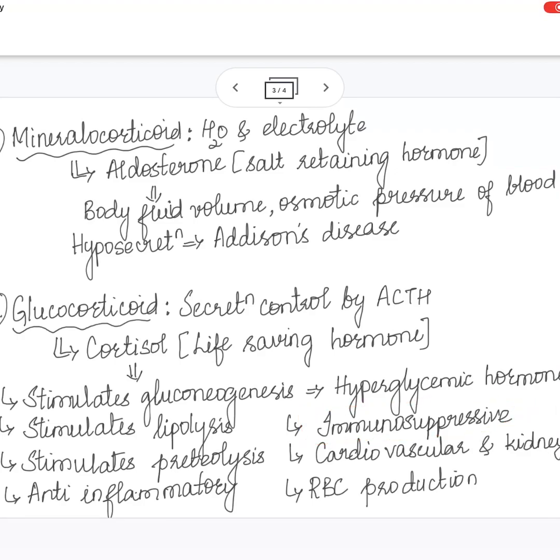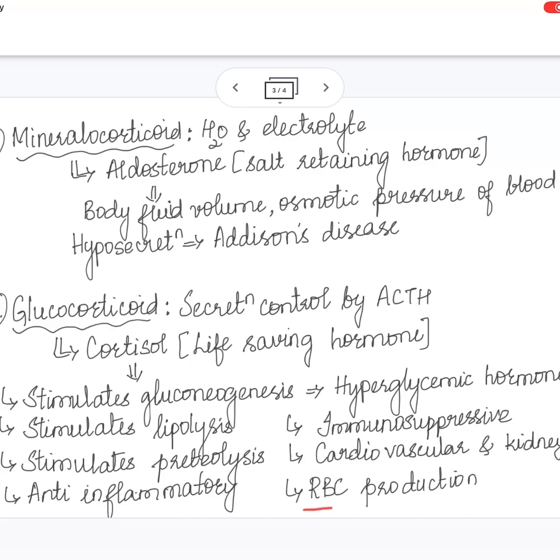cortisol is going to come into action during transplantation of organs. For example, there is kidney transplantation taking place from the donor to the recipient's body. Once it is transplanted, the recipient body's antibodies will think that it is some foreign body which has entered inside. So, what will this cortisol do at that time? It will start suppressing the immune system of the body so as to prevent these antibodies from attacking that transplanted organ. So hence it is considered immunosuppressive. Also, it helps in maintaining cardiovascular and kidney functioning.